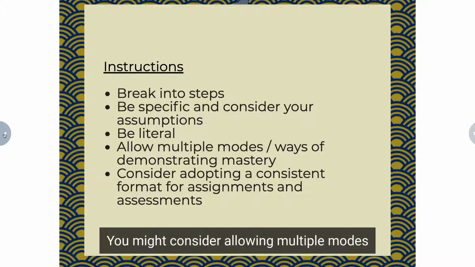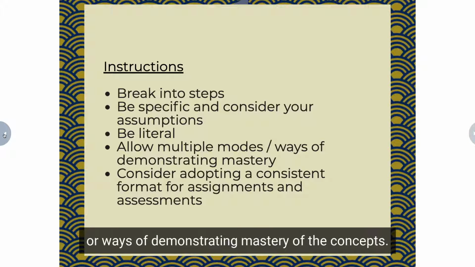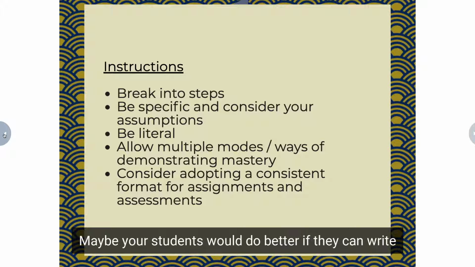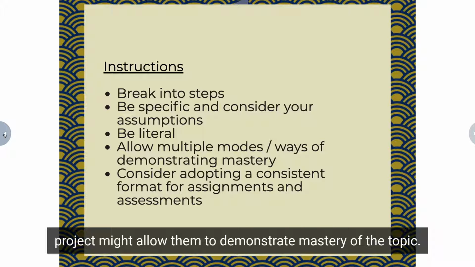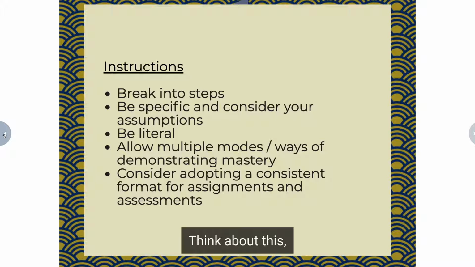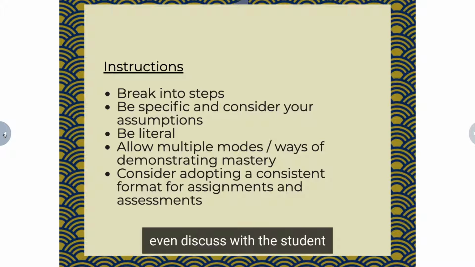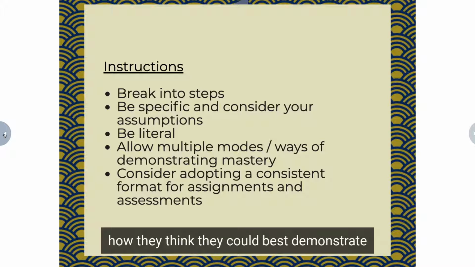If possible, you might consider allowing multiple modes or ways of demonstrating mastery of the concept. Maybe your students would do better if they can write instead of giving an oral presentation, or perhaps a creative project might allow them to demonstrate mastery of the topic. Think about this and perhaps even discuss with the student how they think they could best demonstrate what they've learned in your class.